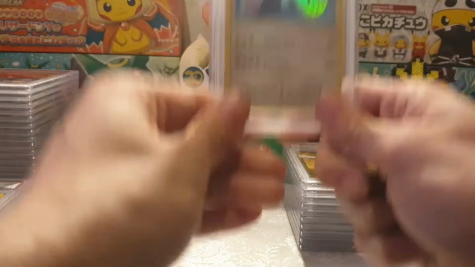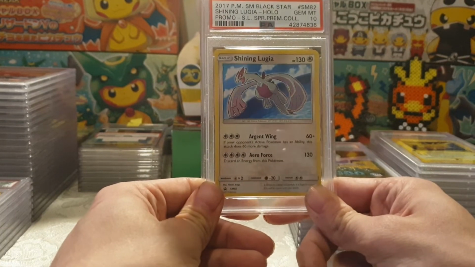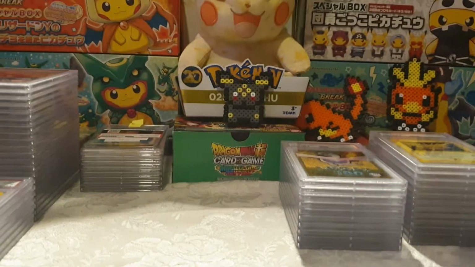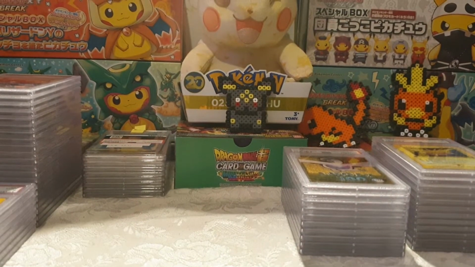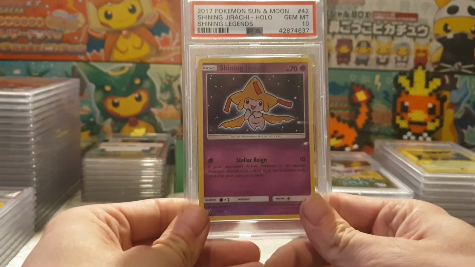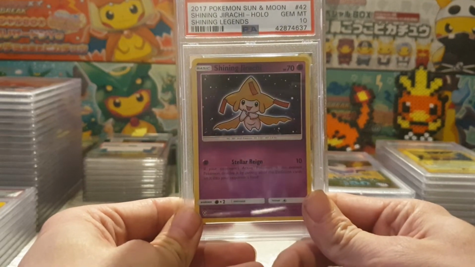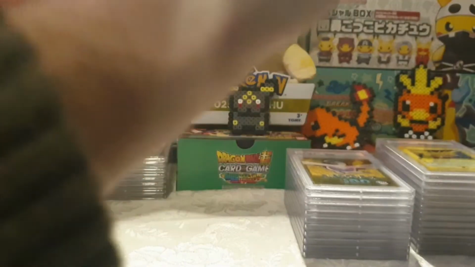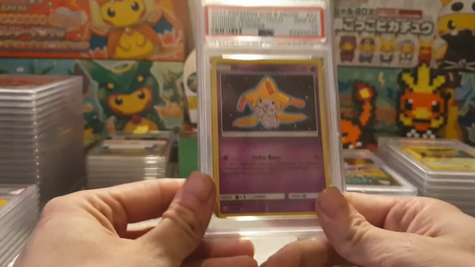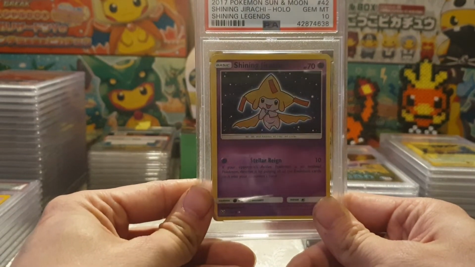Next card is another Shining Lugia from Shining Legends. And it got another PSA 10. Very good. Next card is a Shining Jirachi from Shining Legends. And it got a PSA 10.